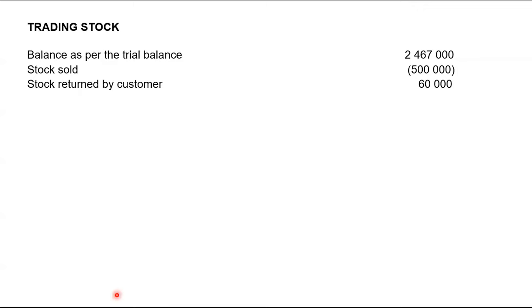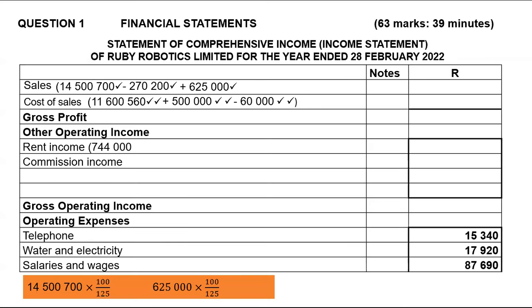Now I need to determine the selling price. You see, now I'm stressing about the selling price, but the fact is I've got my marks already. Now I'm going to go to the selling price, find the selling price. Since I'm given the cost price, I'm going to take that 60,000, times it by 125, divided by 100. That will give me the selling price, and I'm going to subtract it from sales.